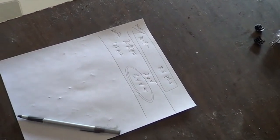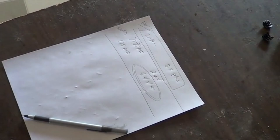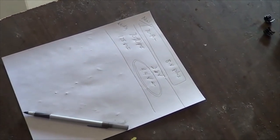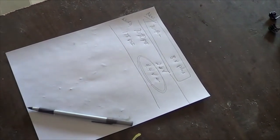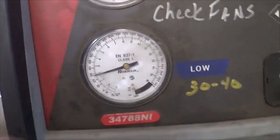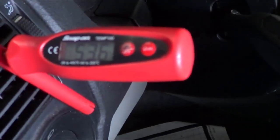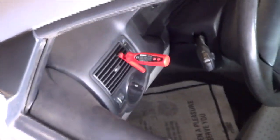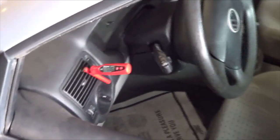I also want to point out, to avoid confusion, that this is not a high-pressure switch. Earlier cars had a high-pressure switch, which also had a low-pressure switch integrated into it — but this is a sensor. These are really good pressures for the temperature of today. We have a great temperature coming out — 53 degrees sitting here in the bay. Out on the highway, that'll be even better. And I think that's all you need if you're a do-it-yourselfer.